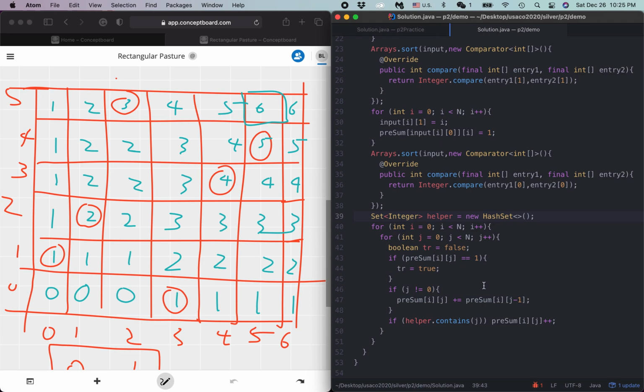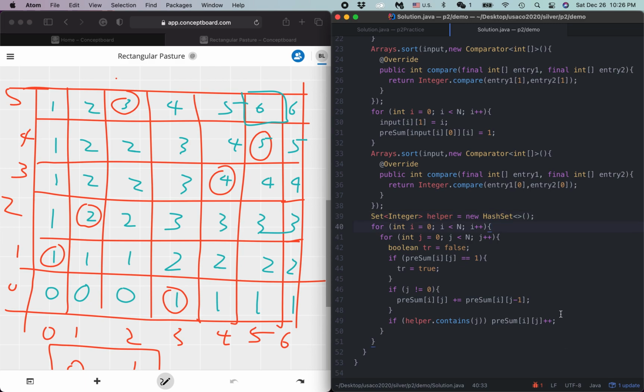So that takes another n, which makes our algorithm n cubed, pretty much making it impossible to pass the later test cases. So I made the mistake, and then I later realized that what we need here is a set, because it takes constant time, O of 1, to find whether an element exists in a set. So that's the reason why we want to use a set.